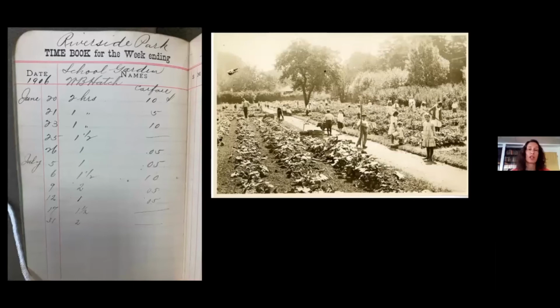School gardens were initiated at Riverside Park by the Civic Club and were later transferred to the school system. The program began in 1904. The children received lessons and had their own garden plot to plant and maintain. Vegetables grown included radishes, lettuce, squash, beets, turnips, string beans, and tomatoes. The biggest issue with the Riverside gardens was spring flooding, which delayed the start of the program each year.